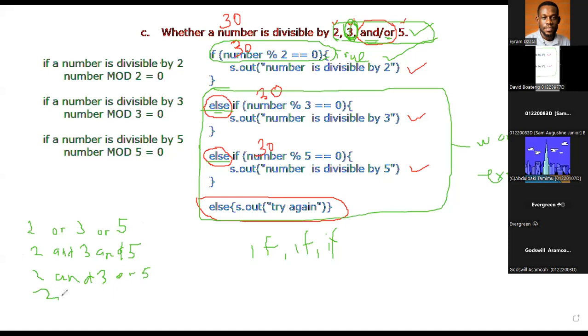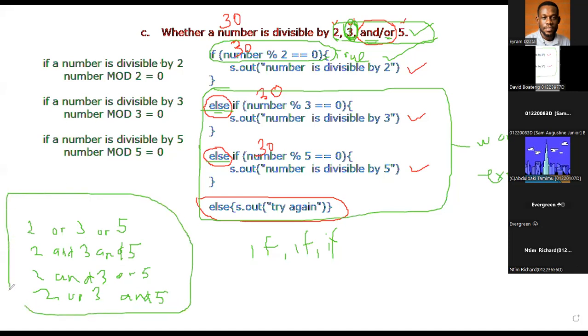You can get 2 or 3 and 5. Okay, so these are all possible combinations you can get from the code. So if you are trying to follow the code by these possible combinations, then you'll be writing about 5 different codes. If that's the angle you want to handle it, you'll be writing 5 different codes for each of these combinations.